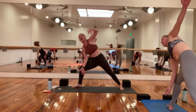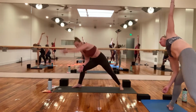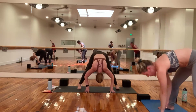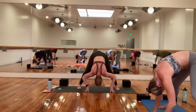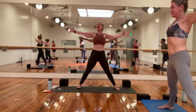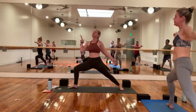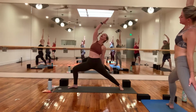Extended side, inhale, roll your heart open. Exhale, wide-legged forward fold, dive yourself down. Inhale, rise, arms out to the sides like the letter T. To the top, exhale, warrior two. Inhale, reverse, stay deep and low.